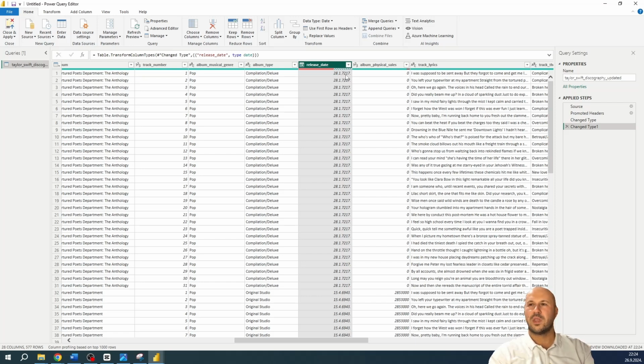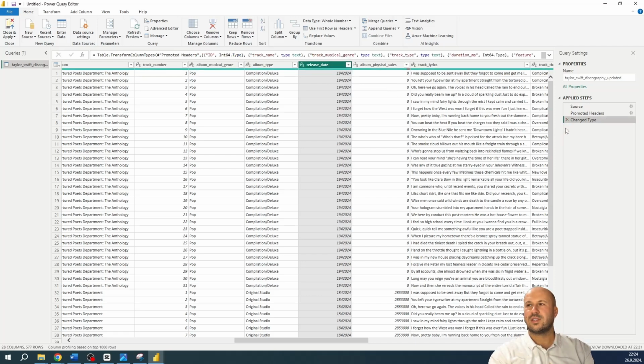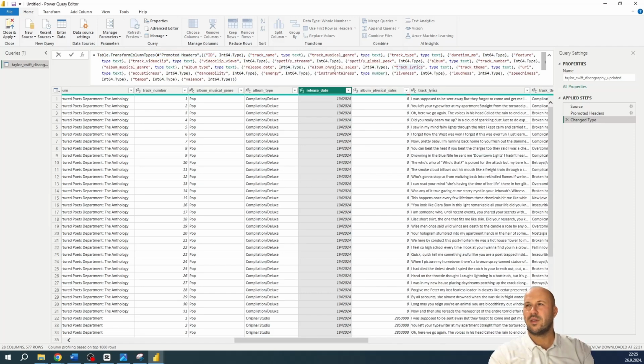So what we need to do is go a step back, delete this one step that caused errors, and go to the previous step, Changed Type. And here in the formula bar we have this step written in M language. So let's find release date.